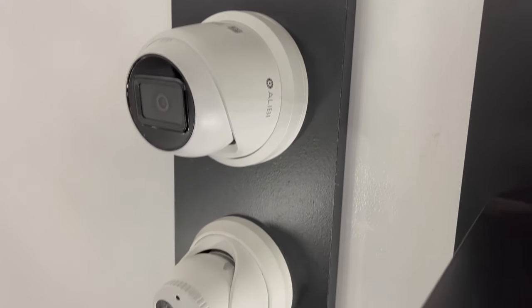Generally, the cameras, and forget about the ones you buy at a big box retailer, I call those drug dealer cameras. With surveillance, you get what you pay for. So you want to be very careful when you go to a big box retailer and look for a wired camera system, because some of them are just cheap junk. So you want to look for something good, but when you find something good in a wired camera system, they're the most reliable because they're the most vandal-proof and the most weatherproof.